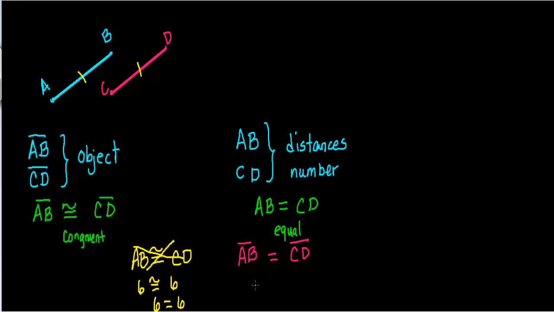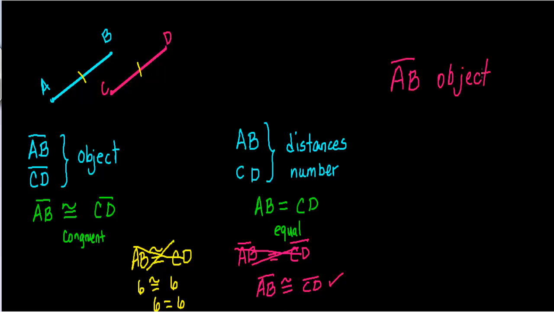So if I know that they are equal in length, but I don't know their measures exactly, all I can say is that segment AB is congruent to segment CD, and this would be the correct way of saying that. This would be the incorrect way of saying that. So be very, very careful with these notations. Anytime you use the symbol for segment, you're talking about an object. And objects, you don't have a number for them. Anytime you talk about distances between A and B, then this is a number.